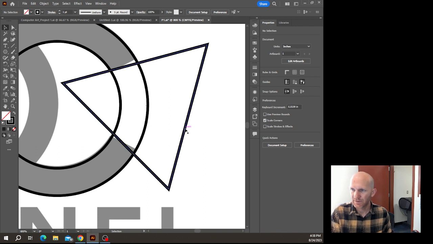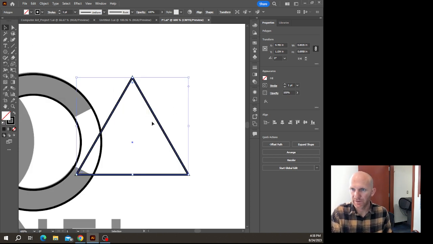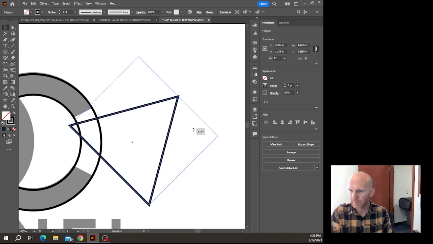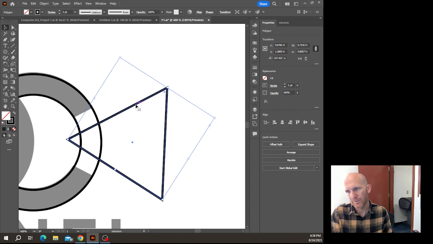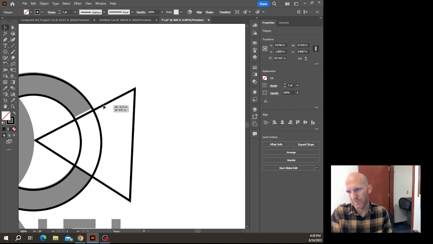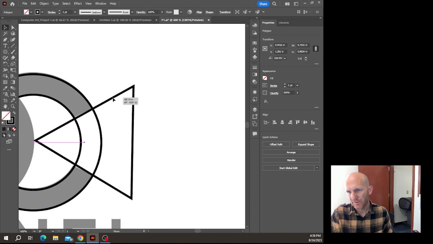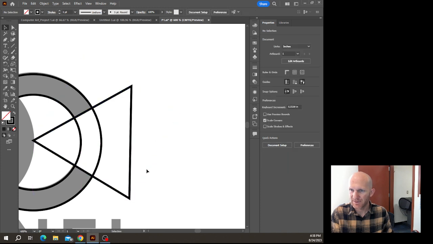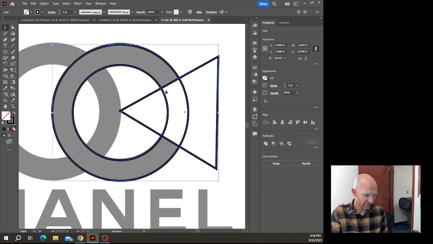So something we can also do, let me go Control Z. I think I may have not rotated that triangle very well. So rotating the triangle like that seems to actually line up with those cut marks. Now what I'm going to do is make these all fill black.